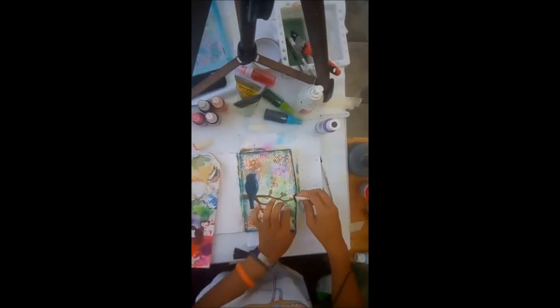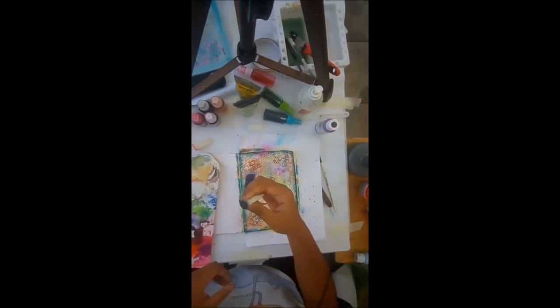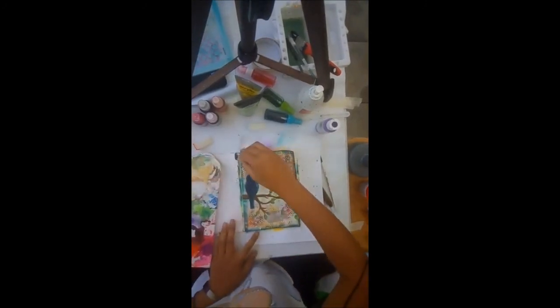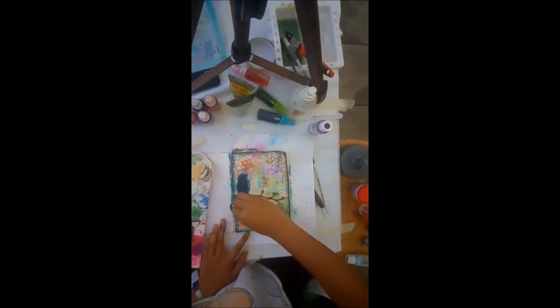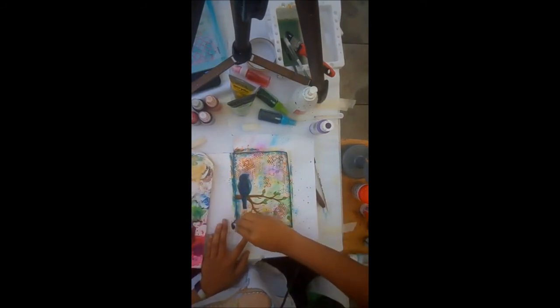I'm adding this quite thinly as well, and I'll try my best to add it here. I'm just kind of using the edge of the sponge because I don't want it to be as wide. Oops, sorry, I'm shaking the camera. I don't want it to be as wide as the initial border.